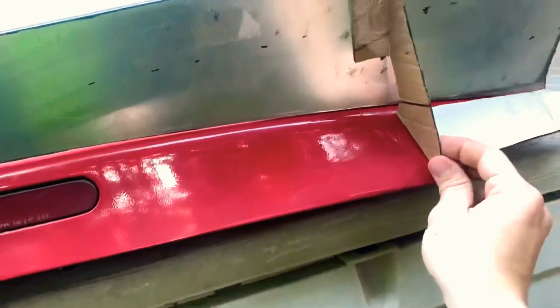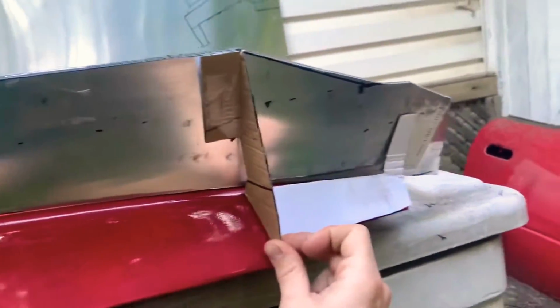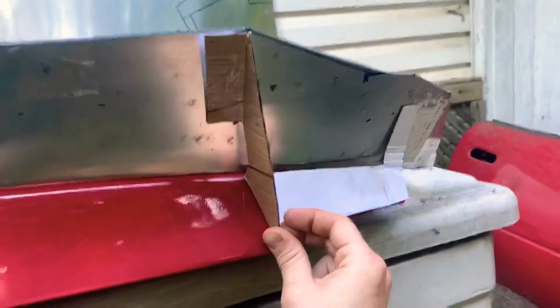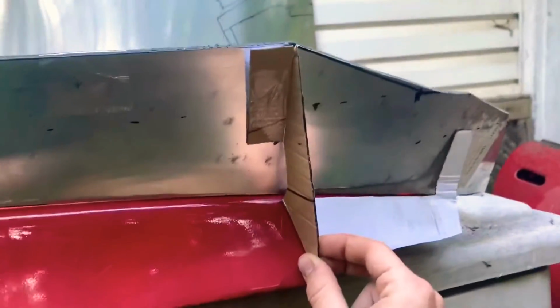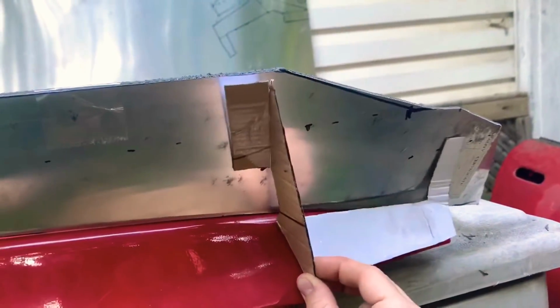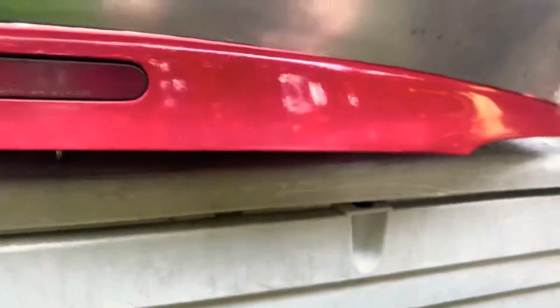But yeah, probably gonna 3M it on because I don't want to drill my trunk, because I'd like to get a proper spoiler at some point and maybe integrate this somehow with it if it's possible. So I'm just gonna leave it 3M'd on properly, not like bad. I'm gonna do it right.